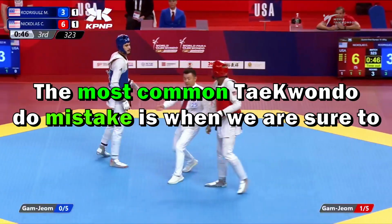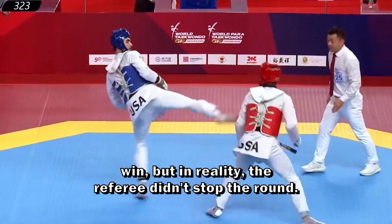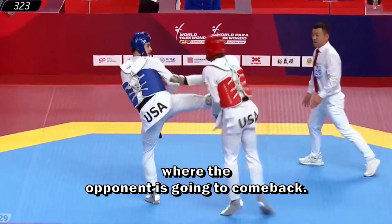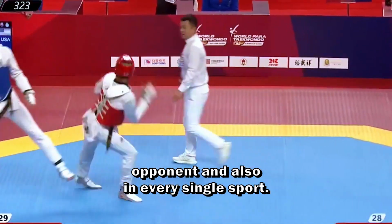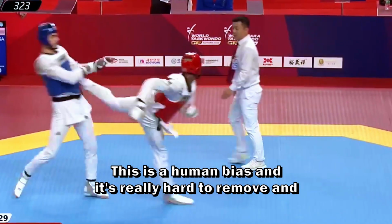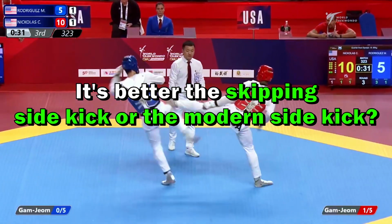The most common Taekwondo mistake is when we are sure to win, but in reality the referee didn't stop the round. When we are confident about our victory, that's a moment where the opponent is going to come back, because we lower our defense, and you are going to watch the same mistake in the opponent and also in every single sport. This is a human bias and is really hard to remove, and trust me, you can lose some finals.